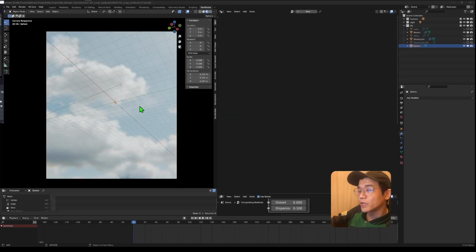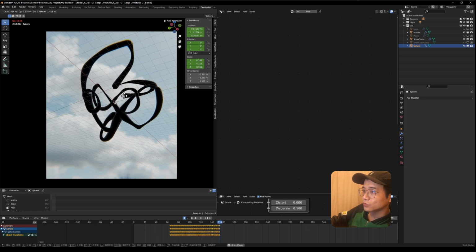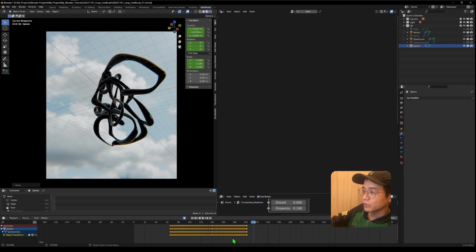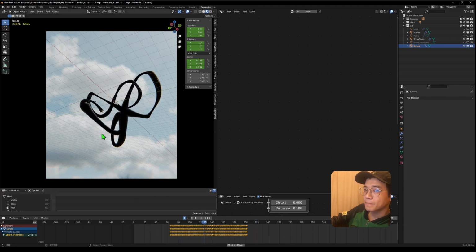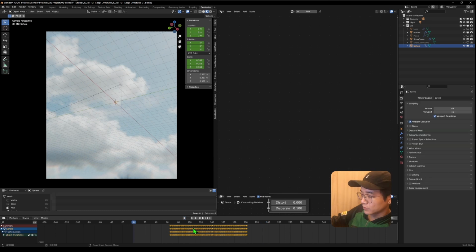But actually the best way to render this as animation or even a still image is to record your mouse movement, which is to record the location of this sphere. So you just hit this record, you play your timeline, and now you drag your sphere to whatever you like. And now you stop your recording. So your record will be here. Go back to frame 0 and you just play your timeline, and it will be drawn out like that. And you can do some changes to this keyframe. Grab this keyframe, move it close to 0, and we can just hit render.